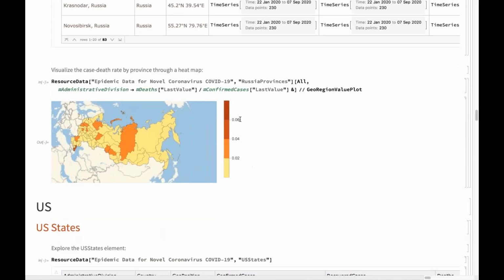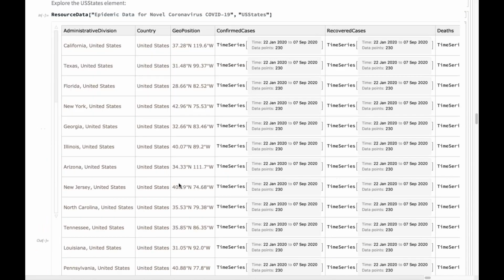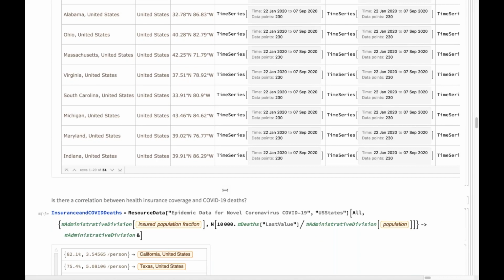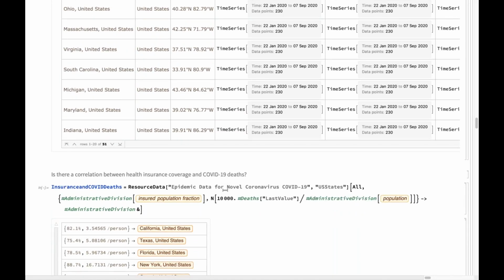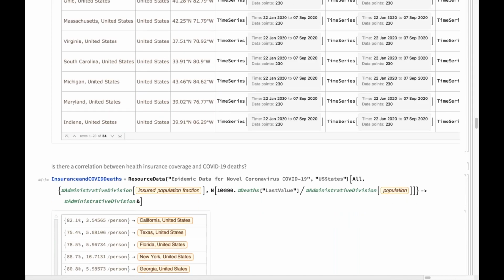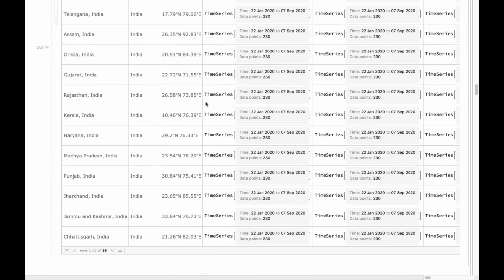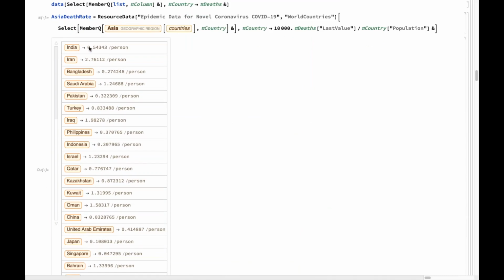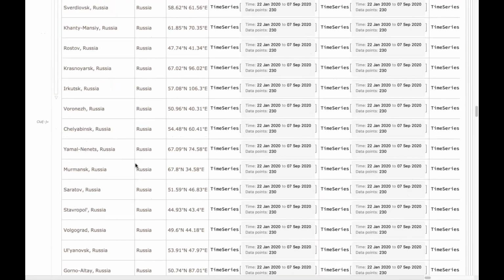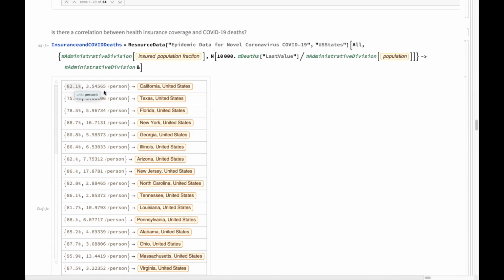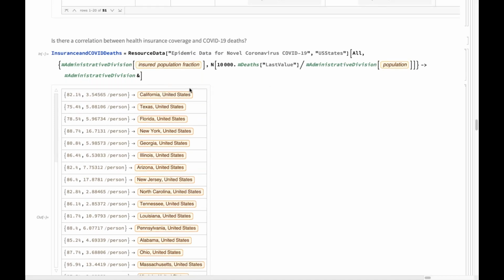Russian provinces, much of the same content, same type of code. So US states. We're going to touch on a specific thing in the US states, which is linear fitting. And I'm also going to touch on another form of setting up my data. Before, when I set up my lists over here, I was simply mapping an entity to a number. But here I want to get a list, a data point, mapped to an entity. The reason I want to do that is I want to eventually plot all these points and visualize where each state lies.